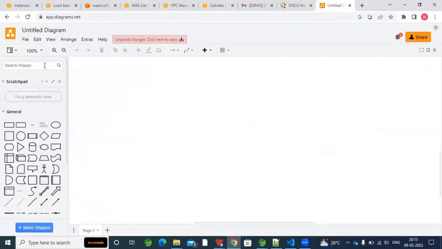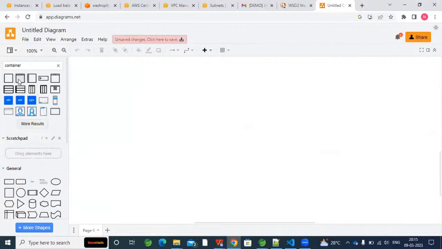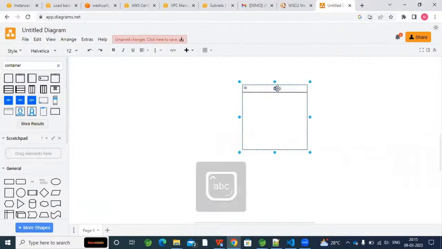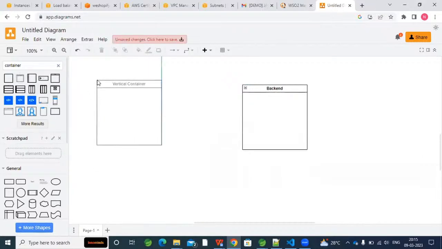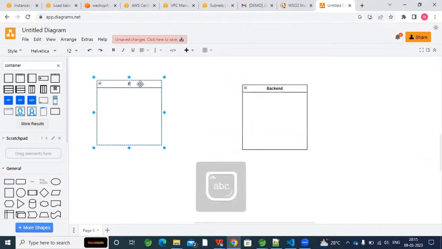Of course, most of you might know, but let me try to explain the front end and back end. So assume here is the back end, and here is the front end. The front end is always the application the customers will access.